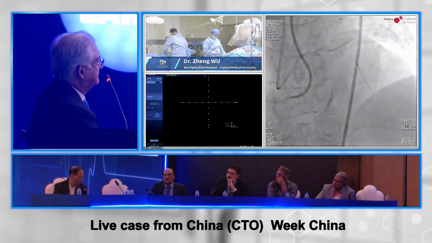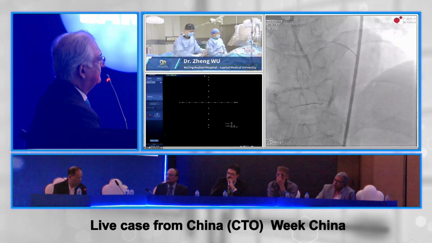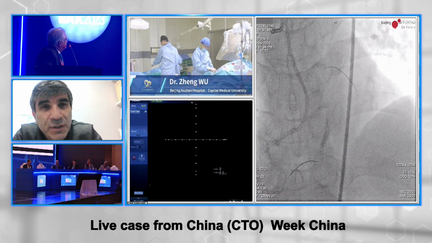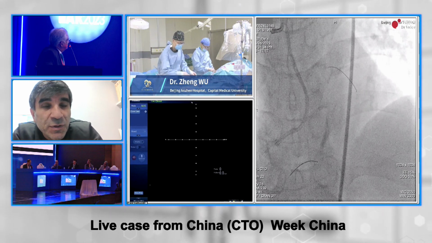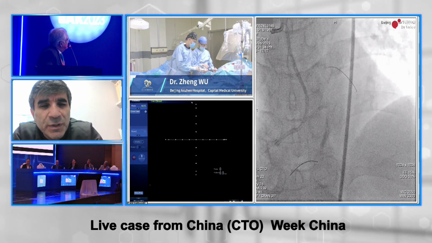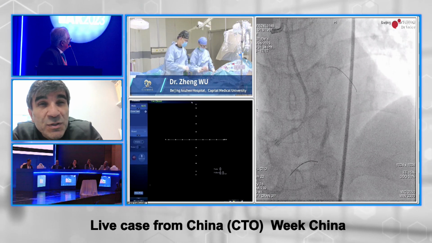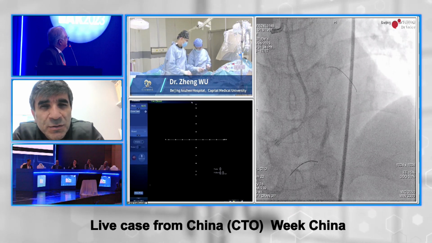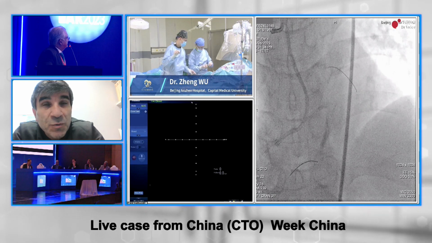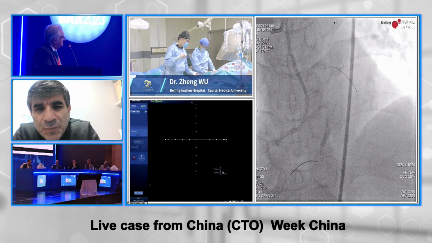I don't think a Gaia Second or Third will make any difference now, because you are in the true lumen in the diagonal, and that Gaia Second will not make that turn into the LAD because it's a sharp turn. So focus on working into the diagonal, opening that proximal part of the LAD. If this is unsuccessful with the granuloplasty, there is the option of delivering the Rota wire through this microcatheter to the diagonal, rotablating that area, and then working on the distal LAD after that. The other option, if that doesn't work, is to leave this wire where it is and dissect around that lesion and crush it from the outside in the subintimal space. You have a wire in the true lumen, and you could always regain, or you have access to the true lumen. You crush it from the outside and work on the wire in the true lumen. So there are a few options that can still be done.